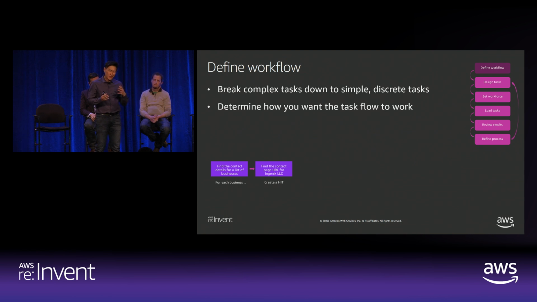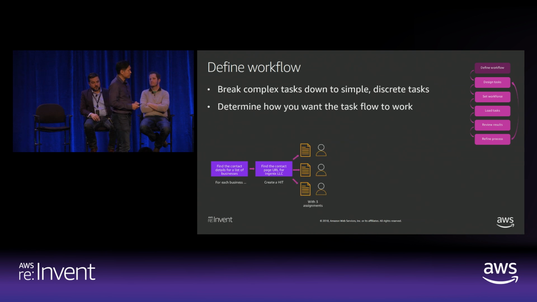Now, there could be many companies named Ingenix LLC, or there could be many pages that could potentially be the contact page. In this case, we decided to ask multiple workers to submit this. So we're going to have 3 workers; we're going to create 3 assignments in order to get this. Once the workers have submitted their answers, we'll take the best 2 out of 3, majority rules. This is a very popular answer consolidation strategy called plurality or majority vote. So you take the consensus and take that as the answer. In this case, you have a pretty good understanding of what the URL is.